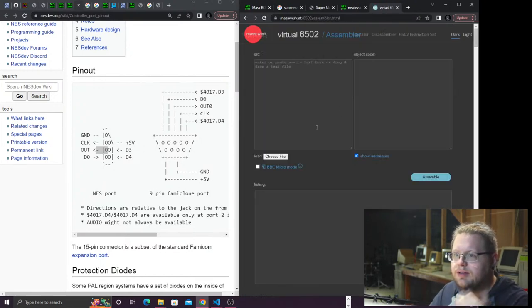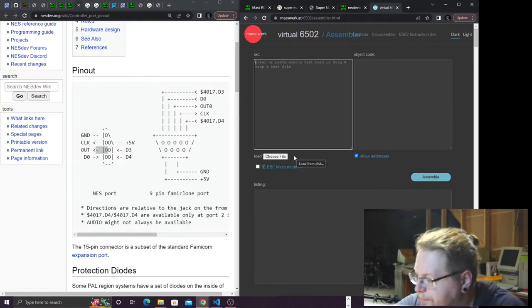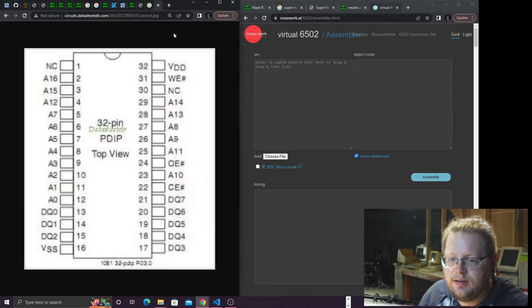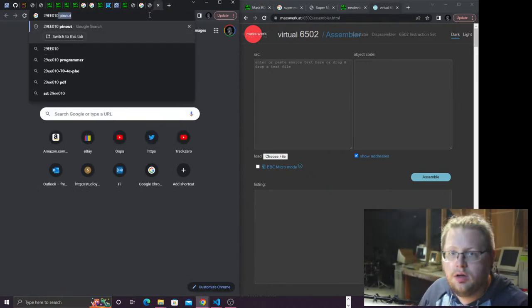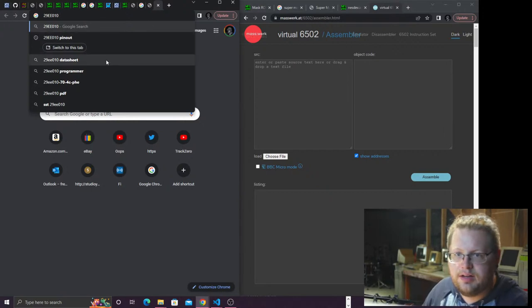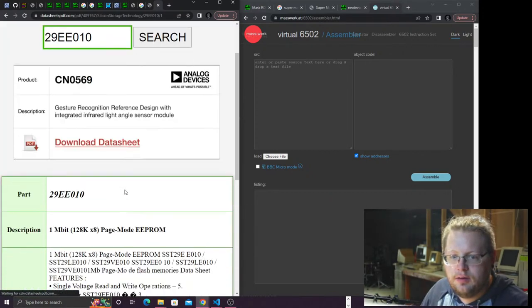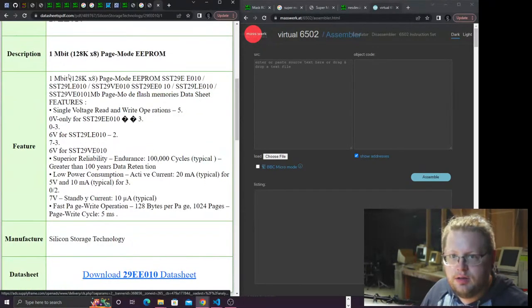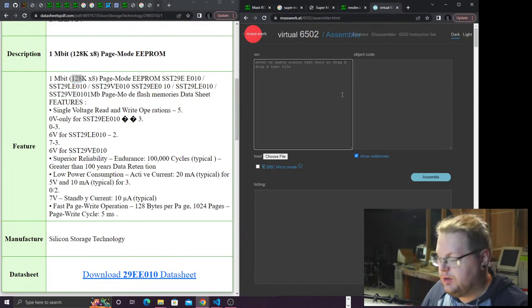Is this the one I'm thinking of? Yes, it is. So how big is this? 65... no. 29EE010, how big is that? Let's go for the data sheet. Should be okay, so it's a 128K chip. So I have to do quite a bit of buffering stuff.